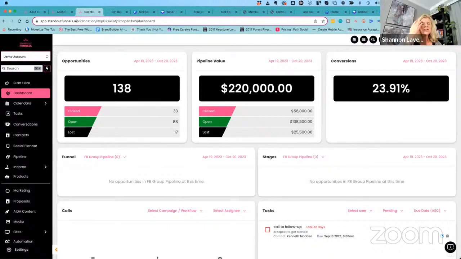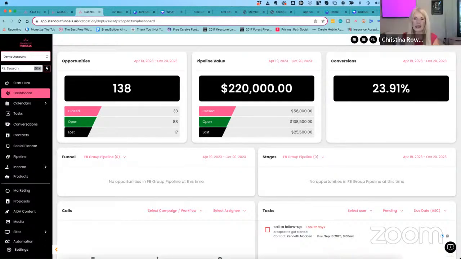Just to clarify, that's true of any system. Kartra doesn't let you export your funnels. ClickFunnels doesn't let you export your funnels. Entreport doesn't let you export your funnels. Kajabi doesn't let you export your funnels. There is no system out there that lets you do that. You could share within the same system, like ClickFunnels has a share button. You could share to another ClickFunnels account, but you can't share it to another custom site. It has to be within the same system. That's how this works as well.